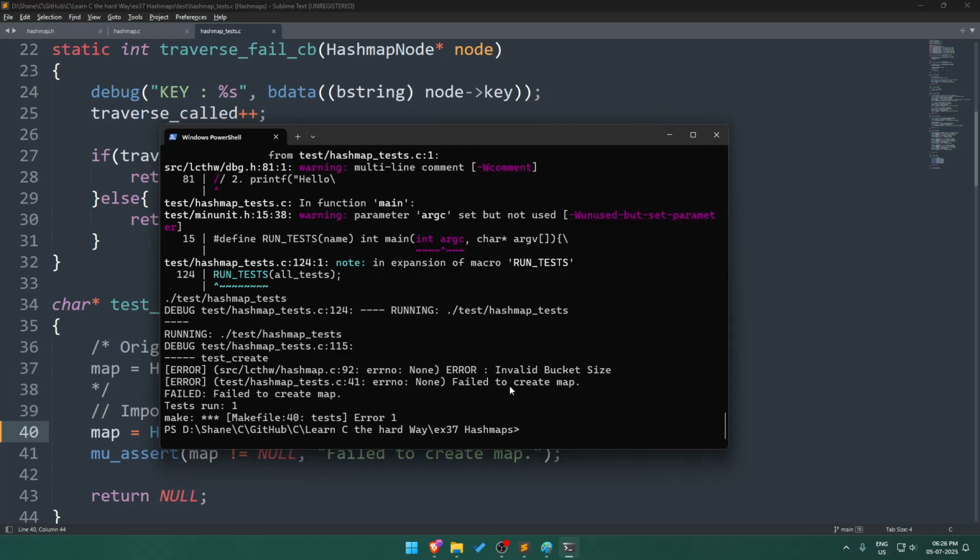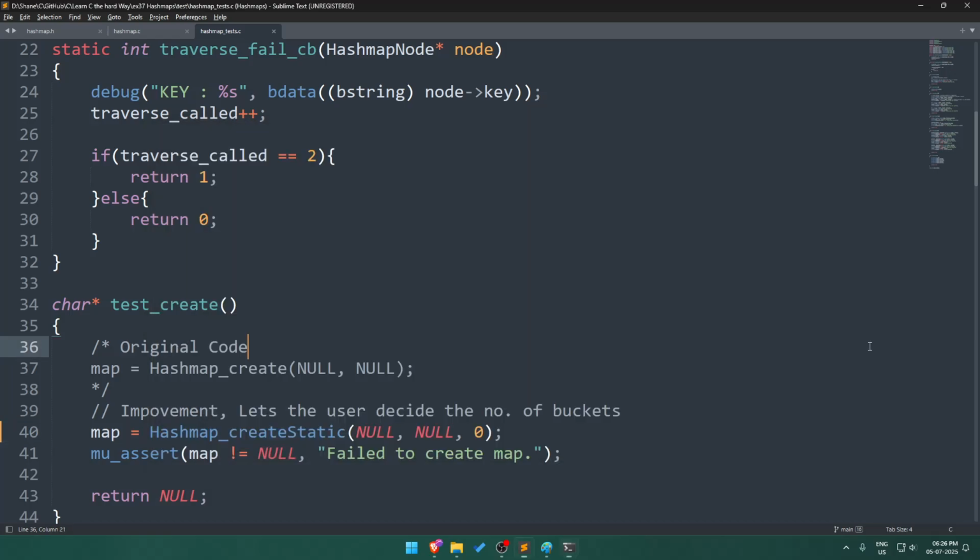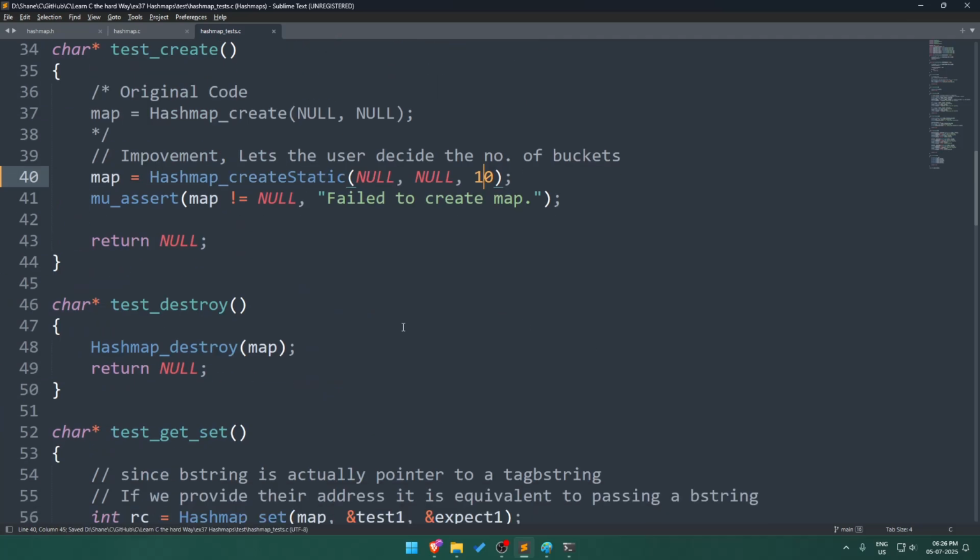Yeah. Error: invalid bucket size, fail to create map. Okay, this is good. Done. Right, the user decides the number of buckets.